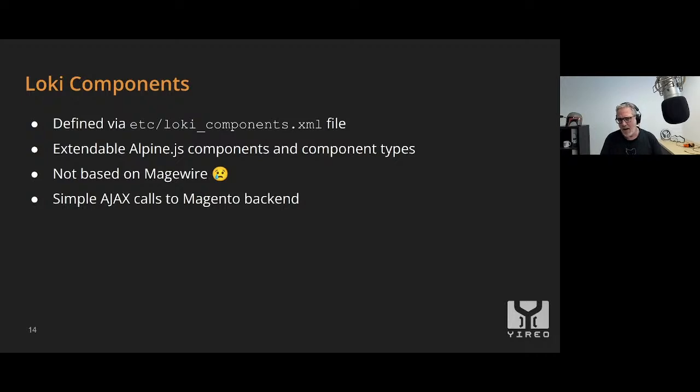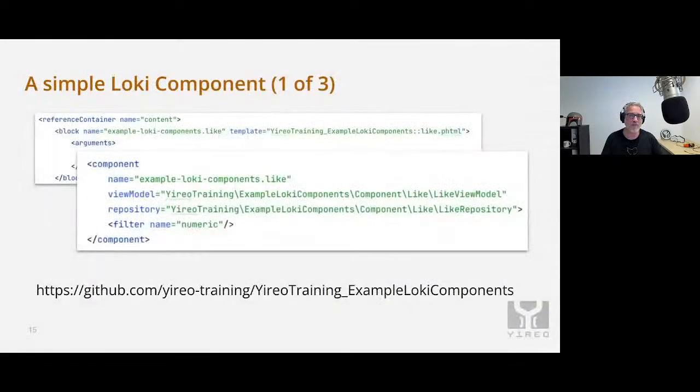Now, another thing is that the Loki components are basically making simple AJAX calls to the Magento backend, so a specific Magento controller. And then they come back with a specific response. And that response is just simple HTML with multiple div elements or other elements being rendered. And then the Loki component client-side part is able to dissect all of those HTML updates from that response and update all of the different HTML areas on screen. And that's all being done in a single HTTP request. So that final bullet point that you see right here is making up for a lot of the performance stuff that I'm going to talk about.